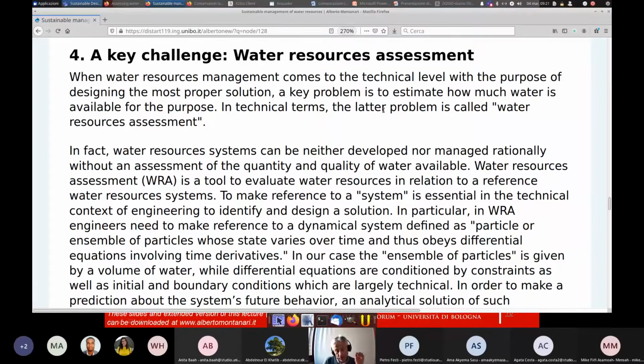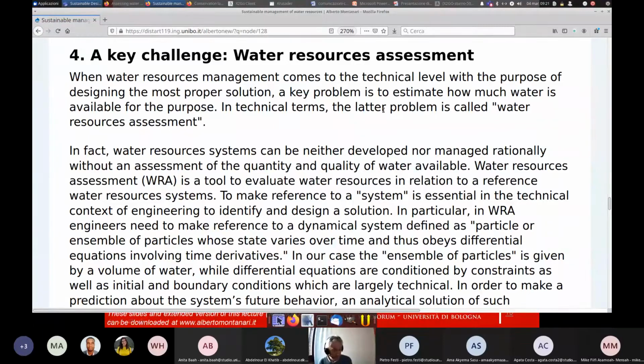Of course, when we have sustainability issues related to water, it means that there is a problem in water resources availability. And usually there is a mismatch between supply and demand. And then the problem arises to optimize the management of water. And a relevant preliminary question is how much water is there? How much water is available in the water source that we are planning to use?